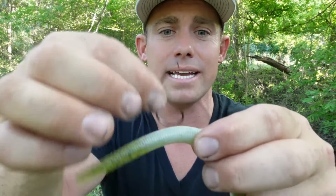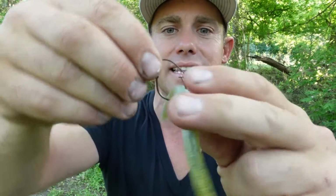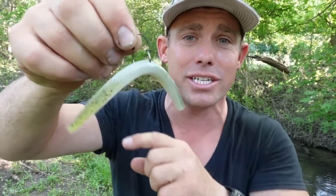It's not much bigger than the hook that we just seen, but hooking this one straight through the middle too, and it's a bigger gauge as well. So you make that weedless just like that, and you've got a perfect combination. This is one of the best ways to fish one of these, but with this size of the hook, you get a better fall rate and you get a weedless action.